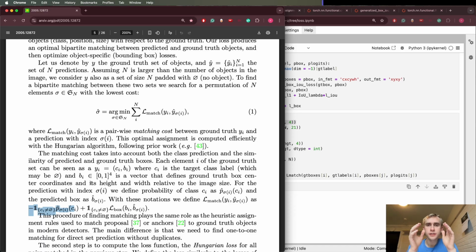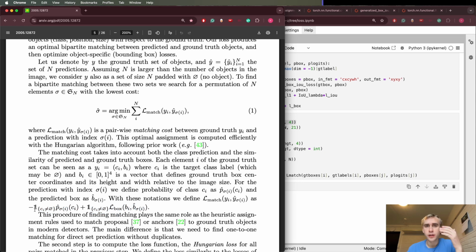For the classes, we have our original set of classes, but in this model we also append one extra class that the model can predict when it doesn't think there's anything in the image. So it's an empty class, a no object class. So this is basically telling us that the matching loss is computed over the ground truth classes that are actually an object.